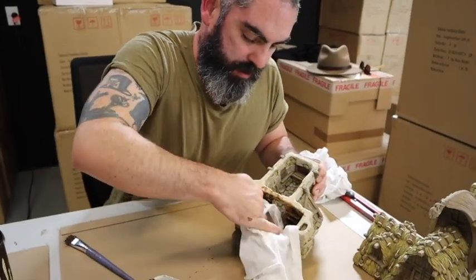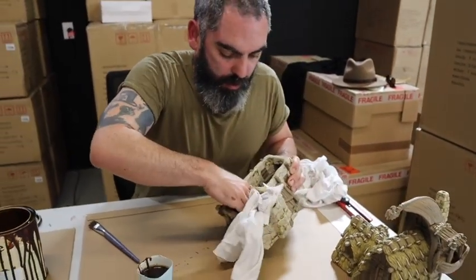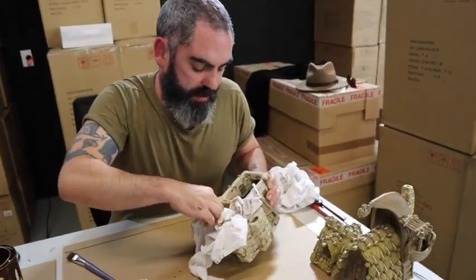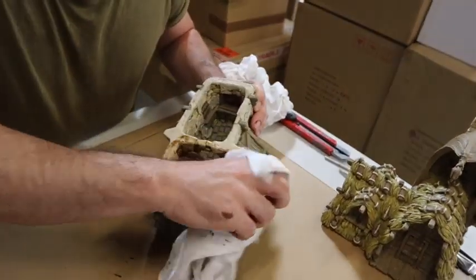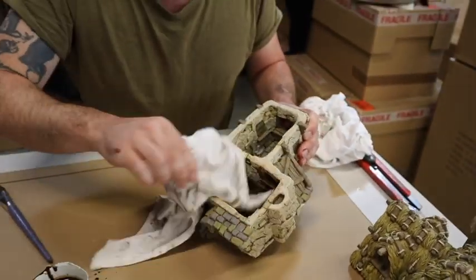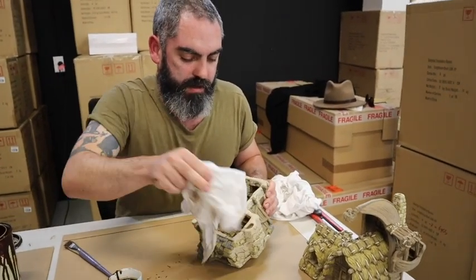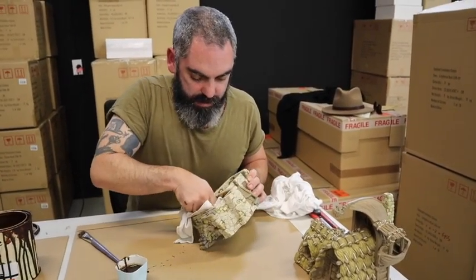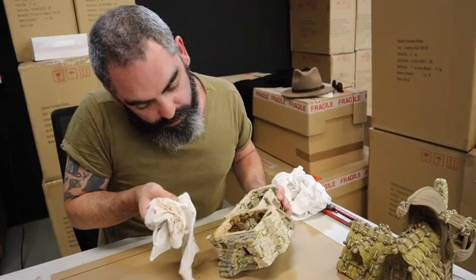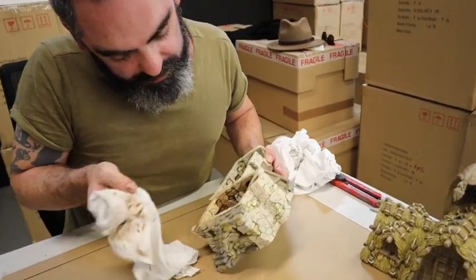Okay, now this is also the reason why we primed the building and are using house paint on it. Try and be as soft as you can when you're wiping this off. Definitely get in there, but don't press too hard on the surface while you're wiping. This is why we're using a soft cotton rag. And don't be too worried if you have wiped off a bit of paint. It's very easy to touch this up with a little bit of dry brushing.